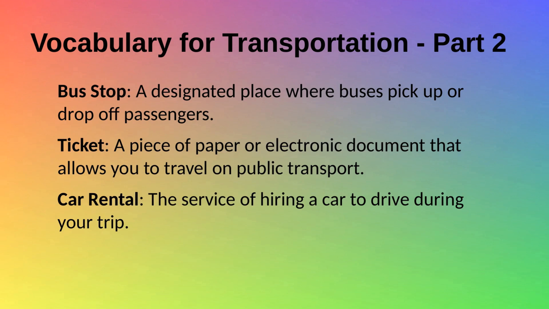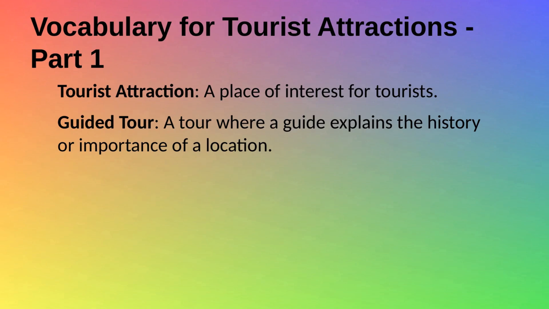The term ticket is important too. It's the document that lets you travel on public transportation. And lastly, we have car rental, the service of hiring a car to drive while you're on your trip. Now let's talk about tourist attractions first. We have tourist attraction. This is a place that tourists find interesting to visit.